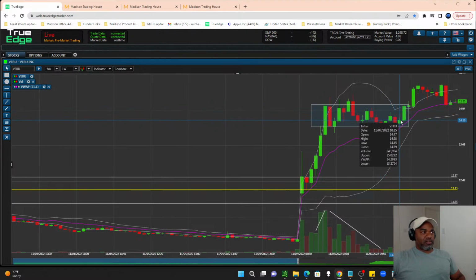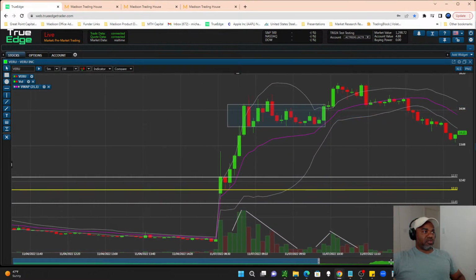If you parked a new order in the middle of this range and waited, you could do that too. I usually like to see at least some indication that things want to go up first. You can see the VWAP is actually moving up by that point, so that's good. So anytime in these two candles, if you decided to take a chance that maybe it's going to go up, that's no problem, okay? But I will wait until the movement starts.